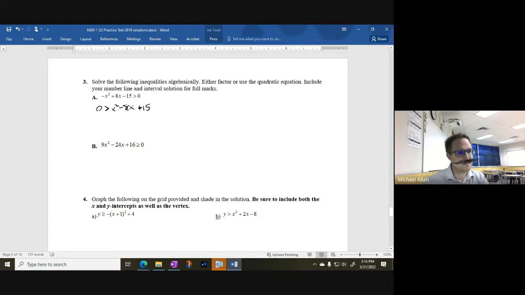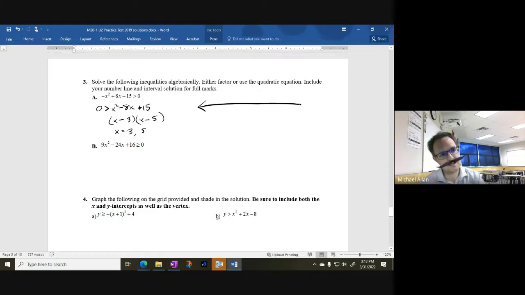That's all I do. Then we're going to factor it. So we can actually factor this. There's a 3 and a 5 here, and both negative would work out. Determine what would make this equal to 0. Throw it onto a number line, x number line, 3 and 5. Decide what kind of dot to use. I'm going to use hollow dots here, and test a point. I'll test 0.